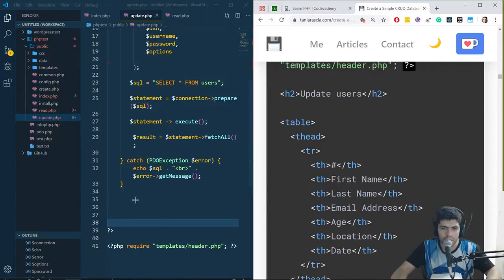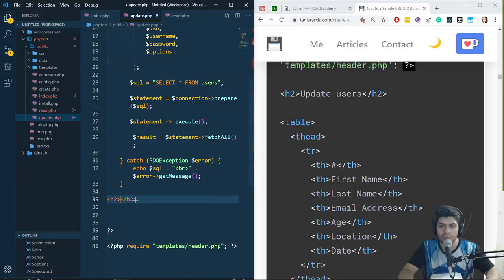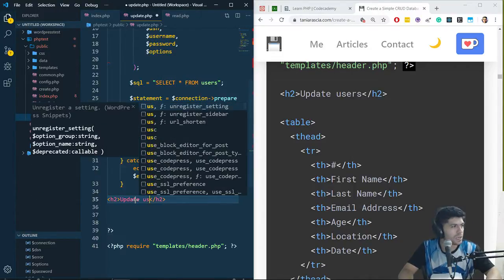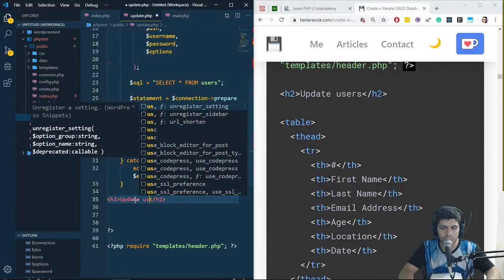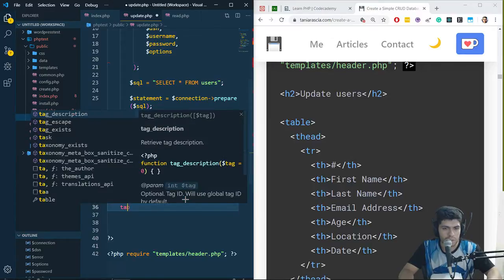Okay, so h2. Update users. Okay, so we're going to create the users, and it's going to show all the users. Then we create the table.